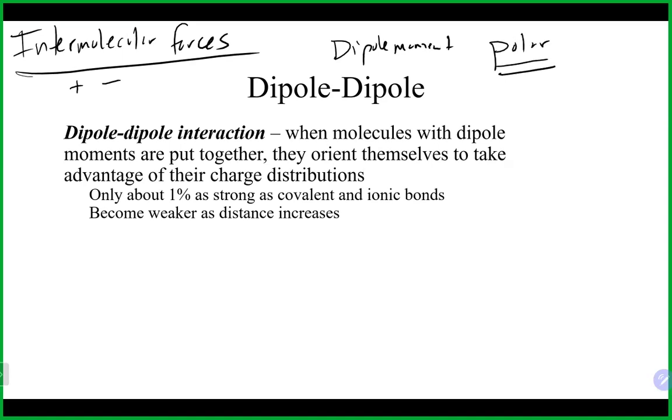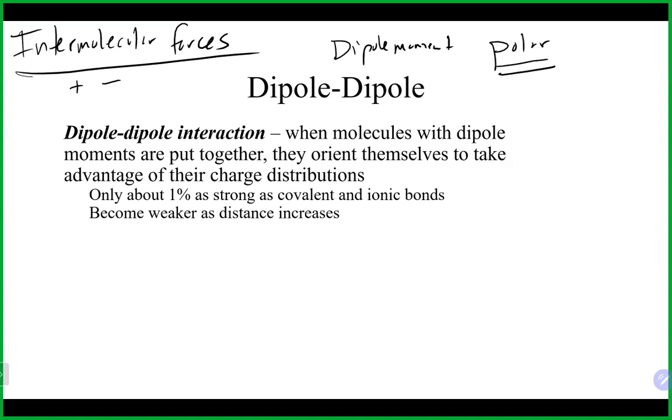A polar molecule has an overall dipole moment. That means that overall the electrons are not being shared equally. There is a side to that molecule that's more negative and a side that is more positive. And that is perfect for intermolecular forces because you've got a positive side and a negative side. So that's going to work really well.